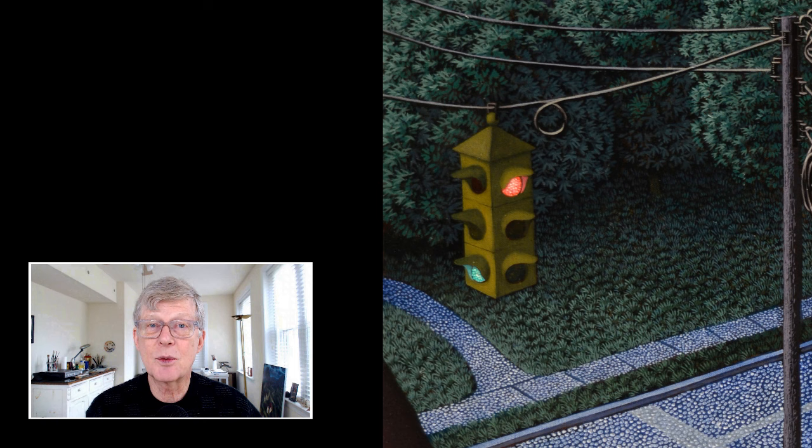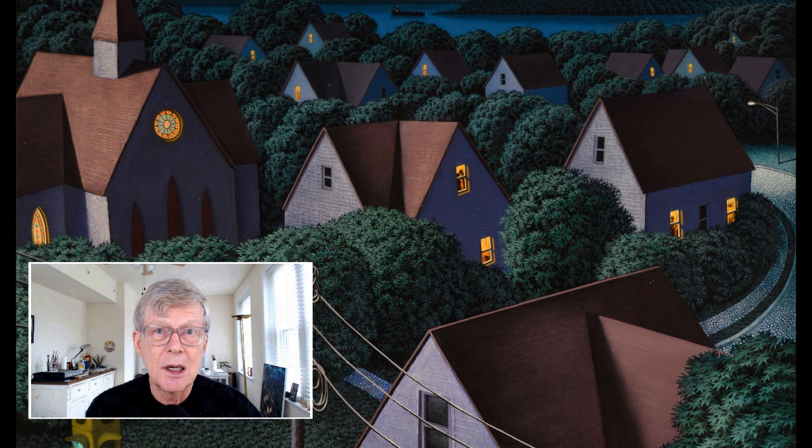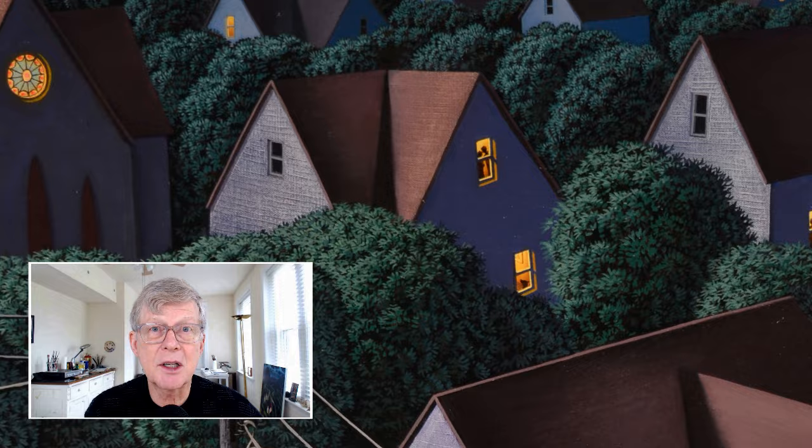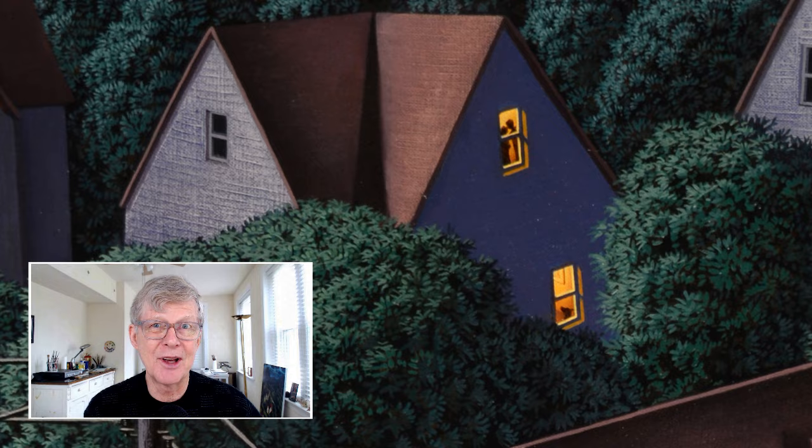That was how I was able to do this streetlight, and in the painting it really does seem to be lit up. In the middle ground, there's stained glass — another different kind of light. I underpainted that with white and put glazes over the top to mimic the character of stained glass. And up above there's a couple kissing. Down below, what is that in the window? There's a dog looking up at them, wondering what's going on. Love is very sublime, but kissing is kind of an animal activity — pairing kissing with an animal below seemed like a good symbolic pair.